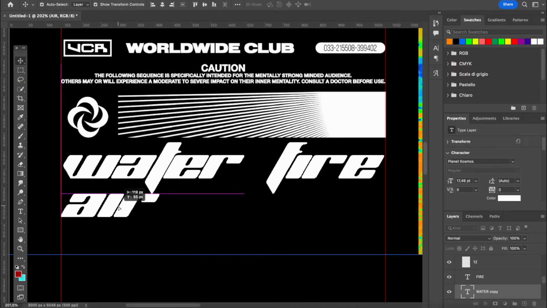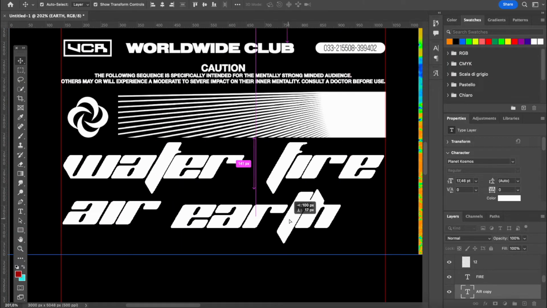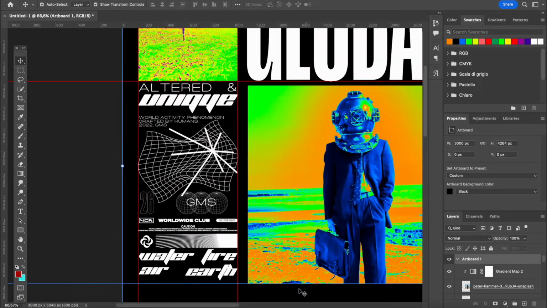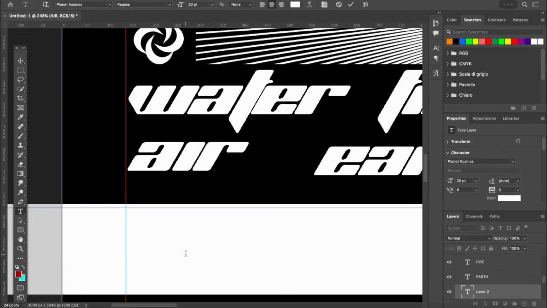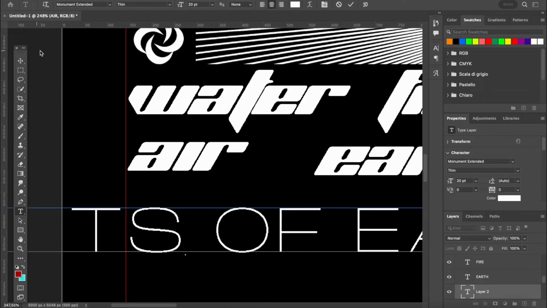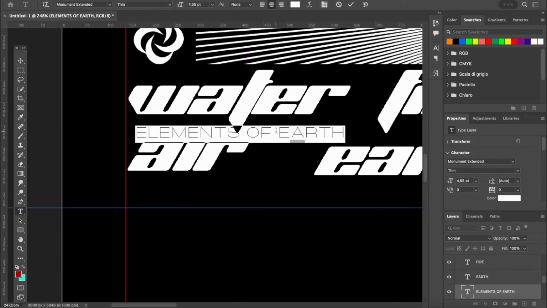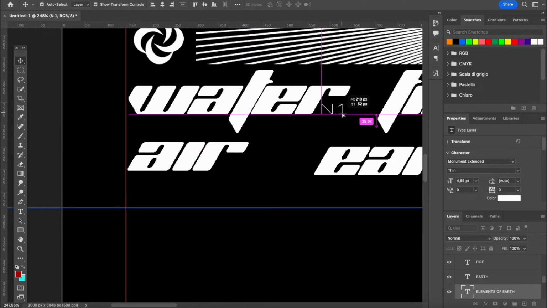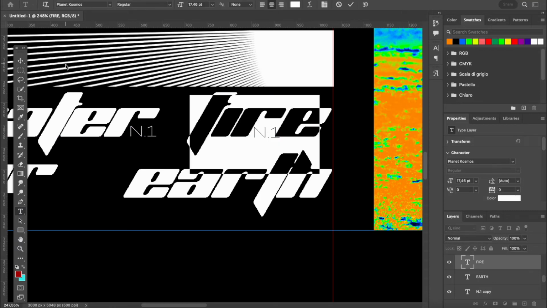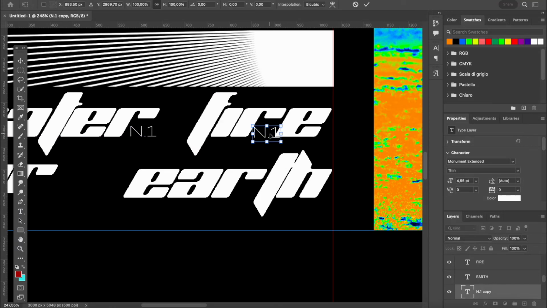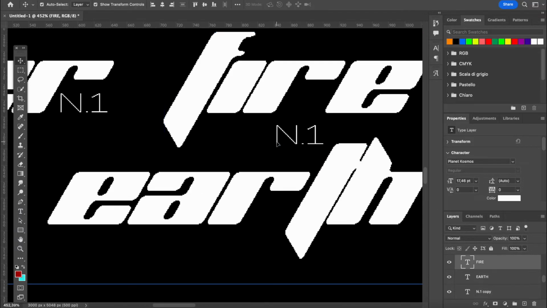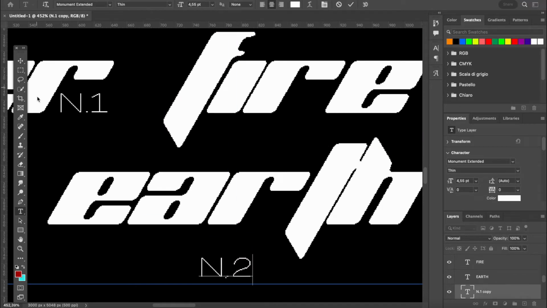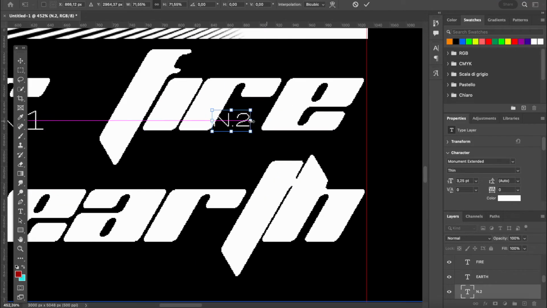The first one was to add other elements from the elements pack, but in my opinion it would have been too messy if you add too much of a thing. So I just decided to add the elements of the earth by writing them: water, fire, earth, and air, and I really like them.